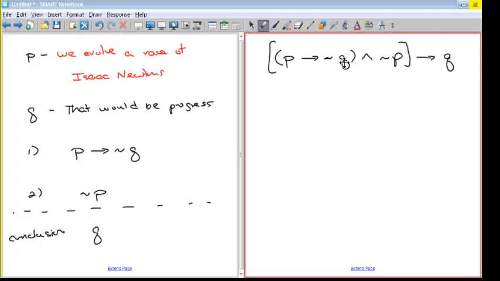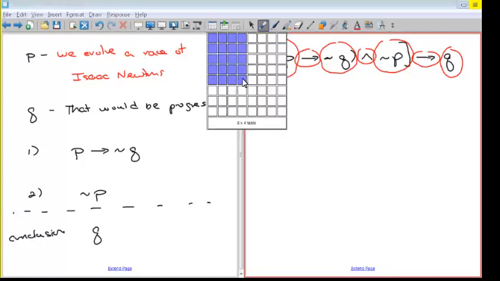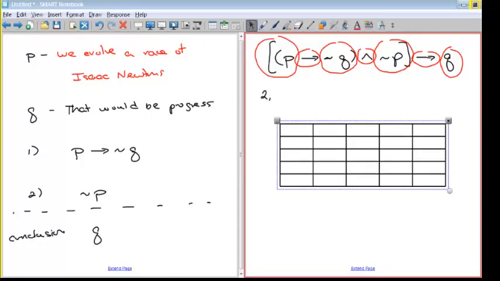So we only need five rows because we just have P and Q. We don't have an R. So we're only going to need 5 rows. And in terms of the columns, we have two letters, so we need 2. And then if we break this up, it's very similar to the one we just did. You got that, you got that, you got that, and that. So 1, 2, 3, 4, 5, 6, 7, plus 2 is 9. So I need a 5 by 5.